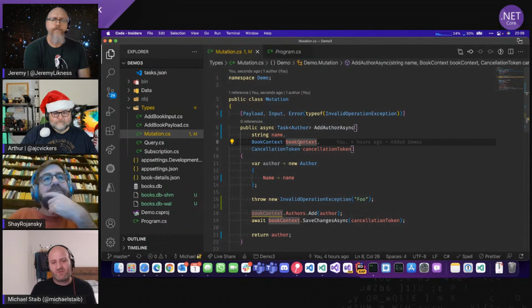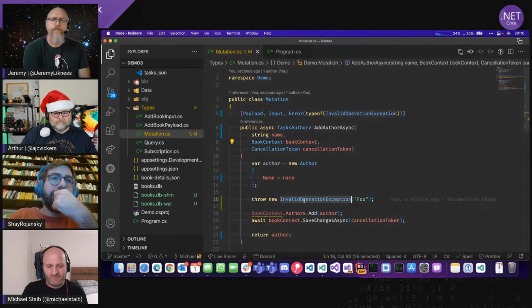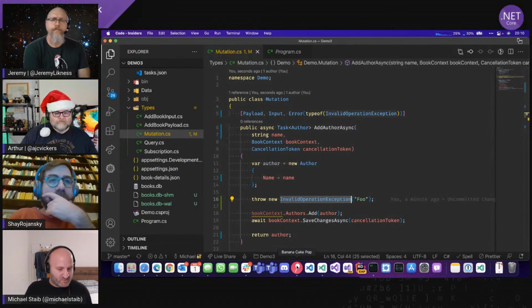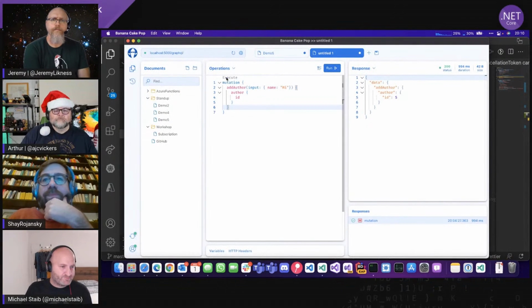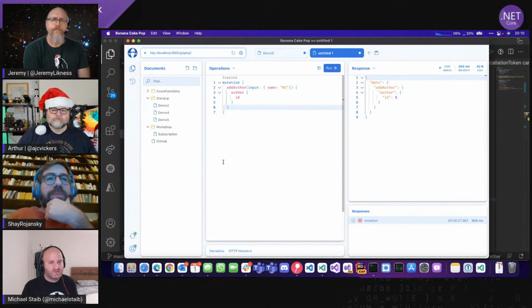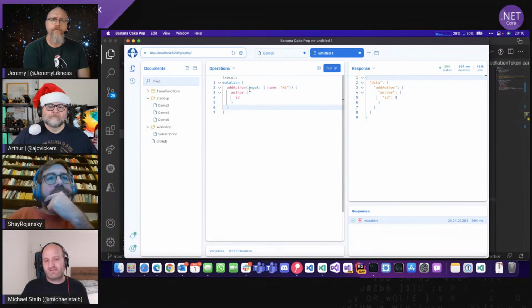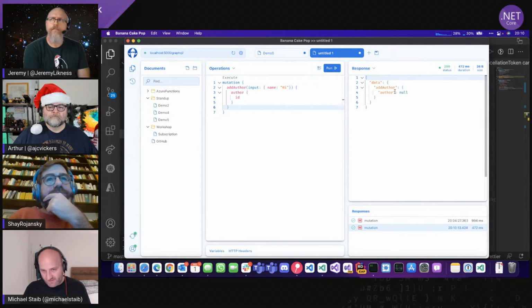I also get in the book context and cancellation token, and I'm throwing here an invalid operation exception. So what comes out now, let's just refresh that, is that it's the same. So I can now execute that, and actually I get an author, but I don't get an author here because an error happened here.